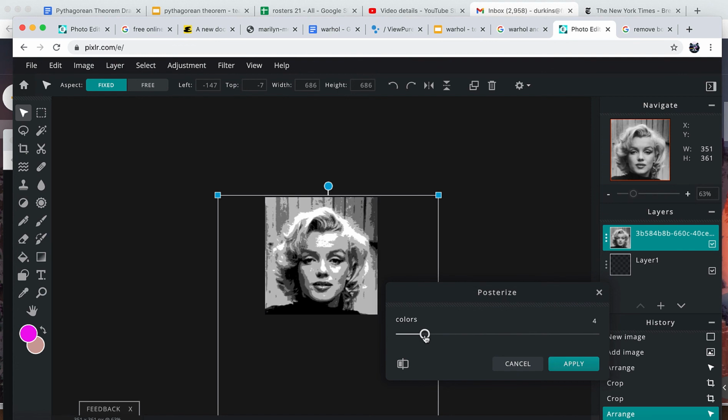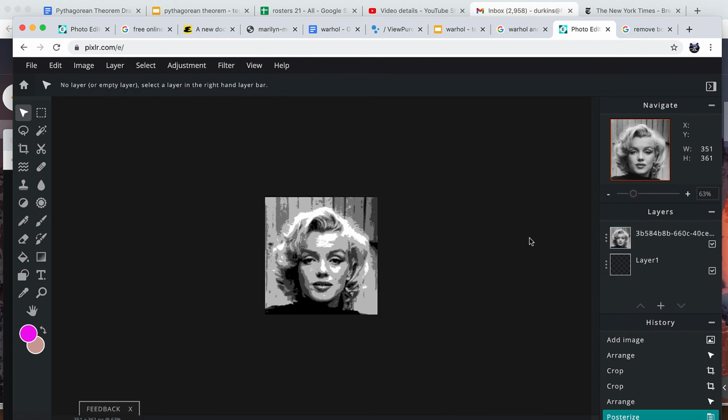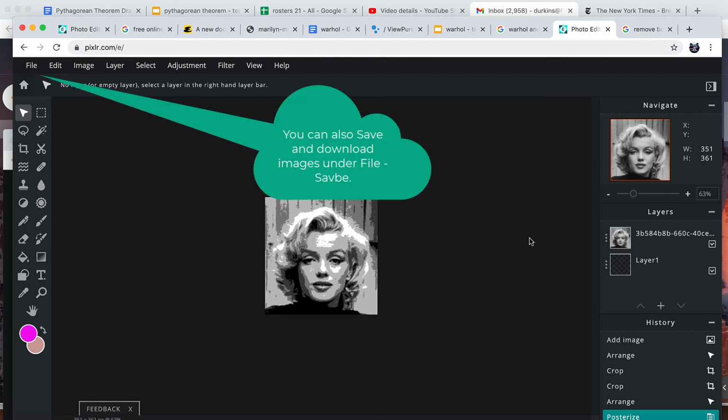And once you get one that you liked, either do a screenshot. You could actually just move that posterize out of the way and now just do Command Control Shift 4 and take a screenshot of this. And that's one way to bring it in. You could also go to File, Save, and you can also download it to your computer. Then you could upload it to your slideshow. But I'm doing Command Control Shift 4, and that turns your cursor into a selectable thing here.